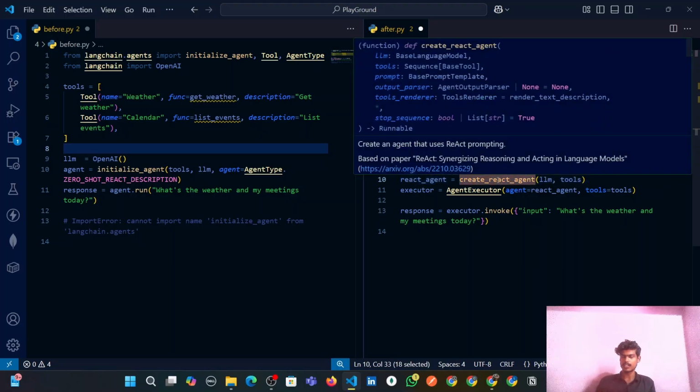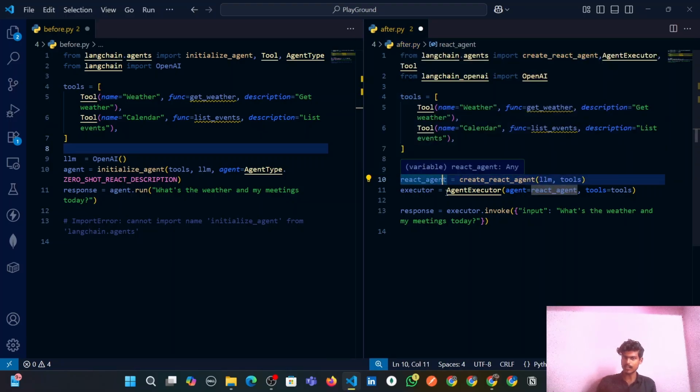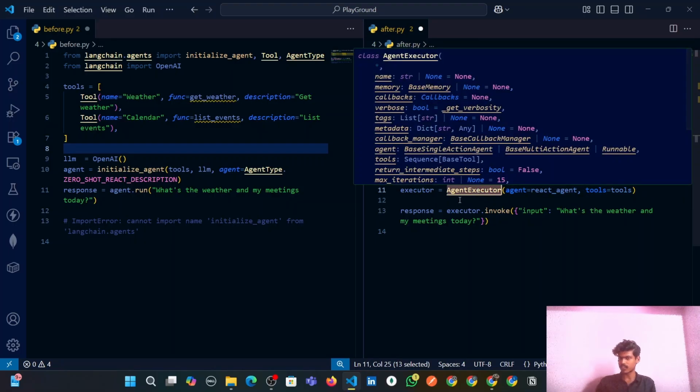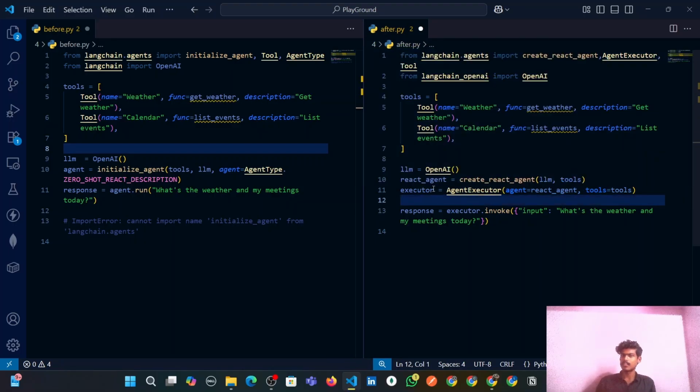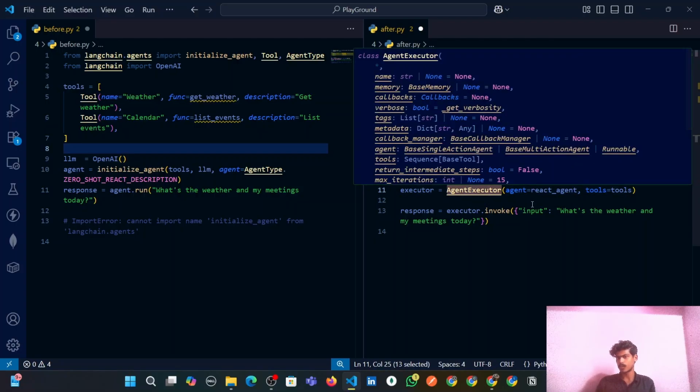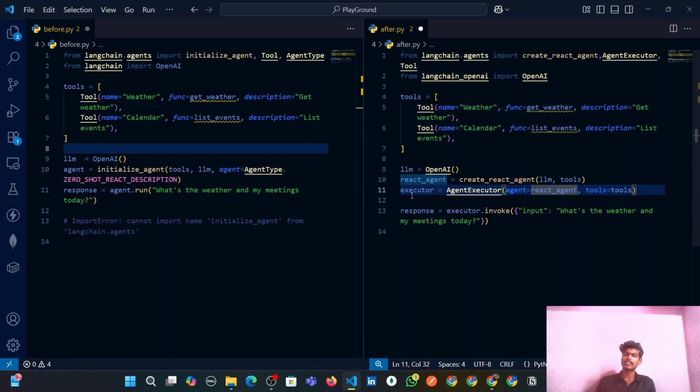So this is the agent which we have initialized, and then we create an agent executor. This is responsible for execution of the agent, guys. This executor is initialized by AgentExecutor, and we will pass the agent which we have created just now into it, and also the tools. This executor now has access to the agent and also the tools. So we call it by using the dot invoke method. Okay, now it will work as we expected, guys.